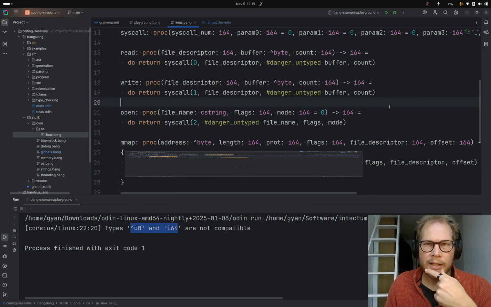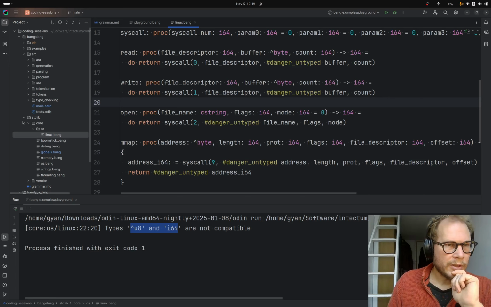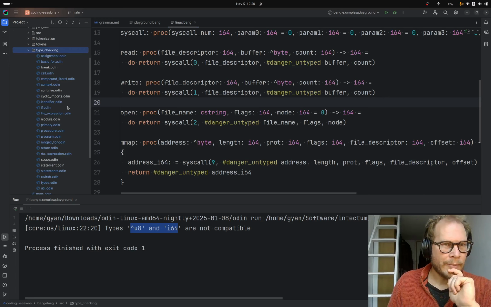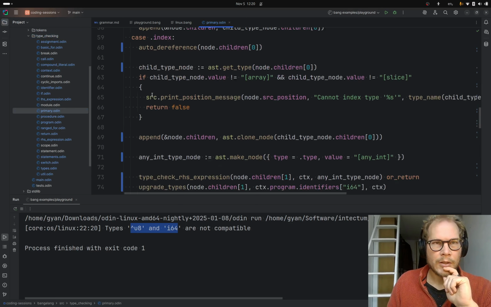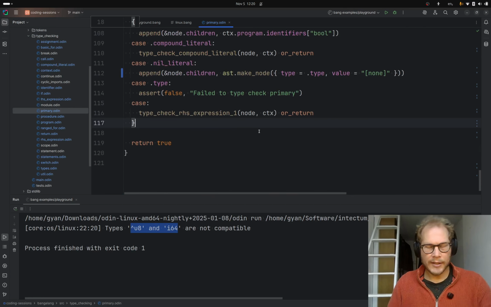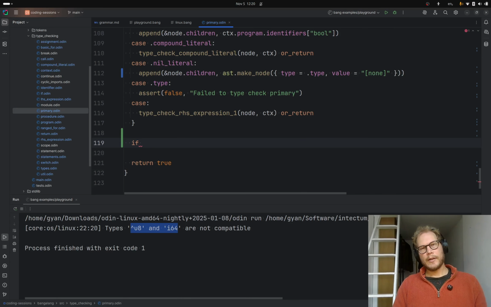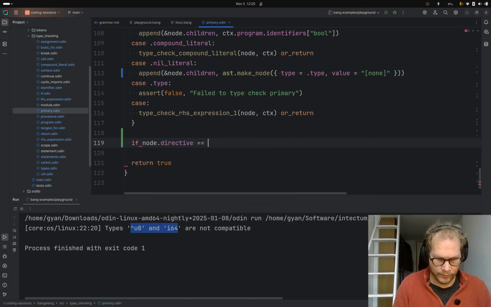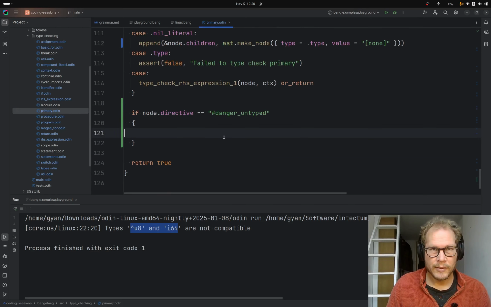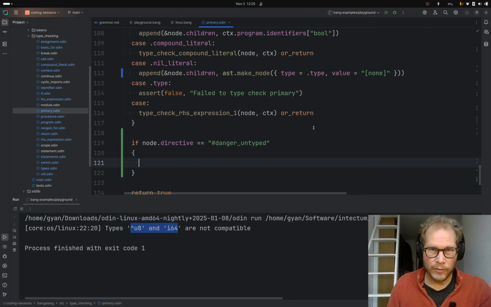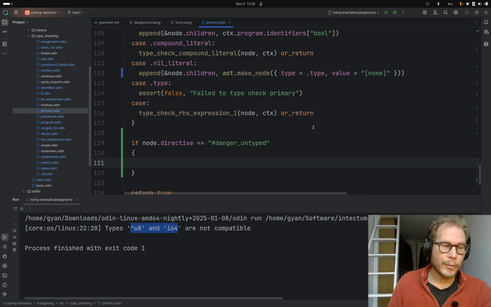So I've taken off those three, and instead, what I wanted to do is when we're type checking a primary, we do all the type checking, and when we get to the end, we say, hey, look, if this is supposed to be untyped, then we're going to override the type with a type of none, which then during type coercion will get upgraded to whatever the other type in the situation is.